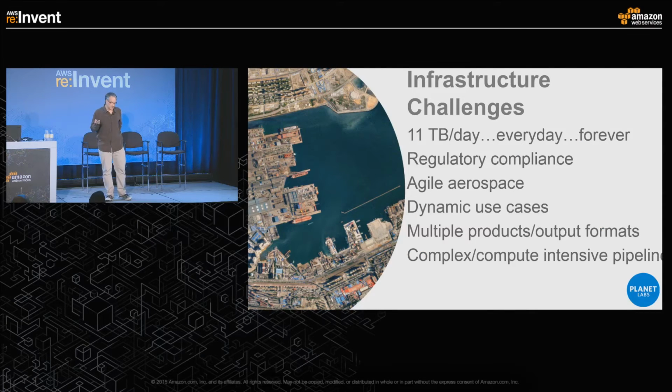In terms of challenges, the first challenge I've got is it's 11 terabytes a day, every day, forever. And that's a lot of data. Not only that, but we have to do that in this compliance environment. We do it in an environment where our satellites are changing every couple of months. The use cases that we hear back from customers, because this kind of recent data has not been around before, are changing every day. And we have multiple products, right? Some people want pretty pictures. Some people want accurate pictures. Some people only care about pictures of China. Some people care about pictures of South Africa. And that moves around. So it's not like I have a good set of use cases that I know we're going to have to leverage when we go to production.